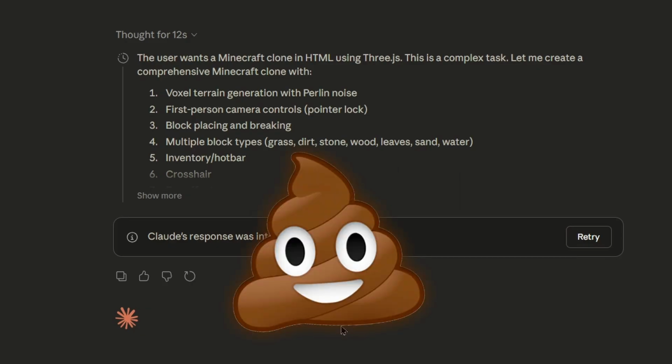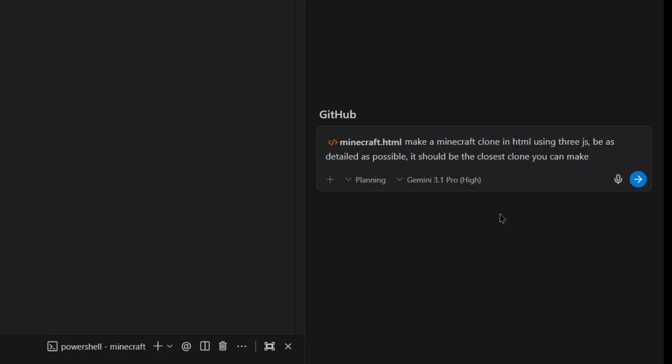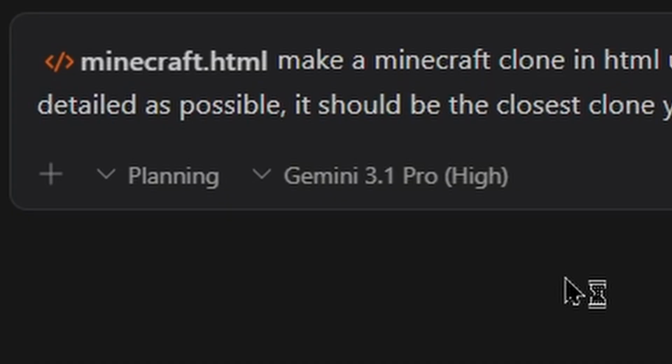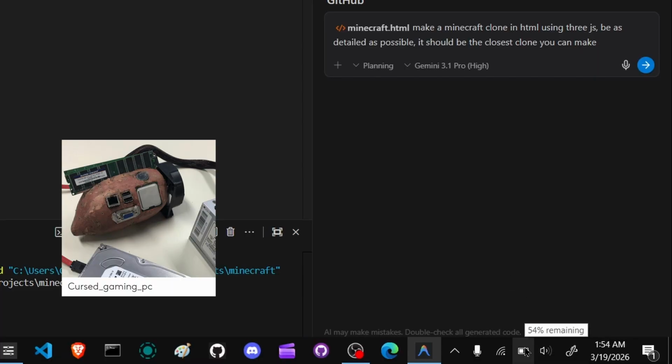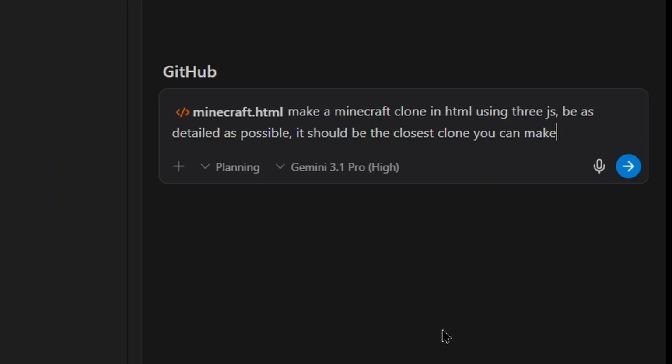So let's move on. Okay, so I gave the same prompt to Google Gemini, and we're going to be using Google Gemini 3.1 Pro, which is the latest model. And also 50% of my battery is already gone because my computer kind of sucks. So, if you guys want to help me buy a new computer, then definitely subscribe, because I really need a new laptop. Anyway, let's hope that Gemini actually gives me some results.